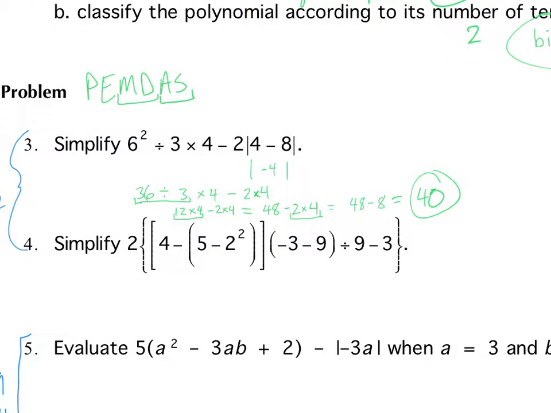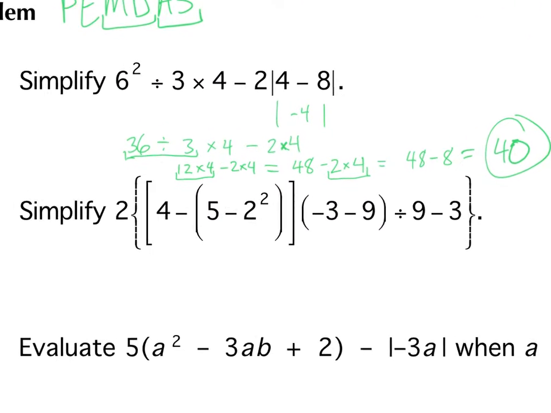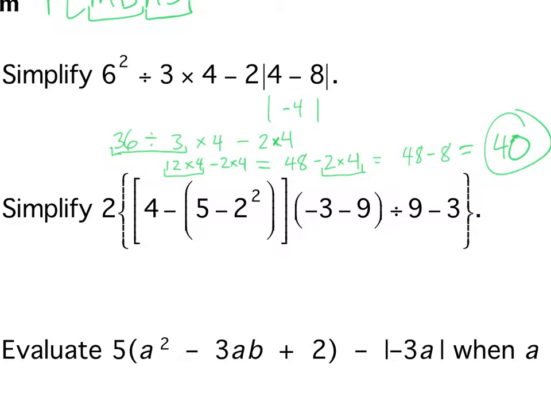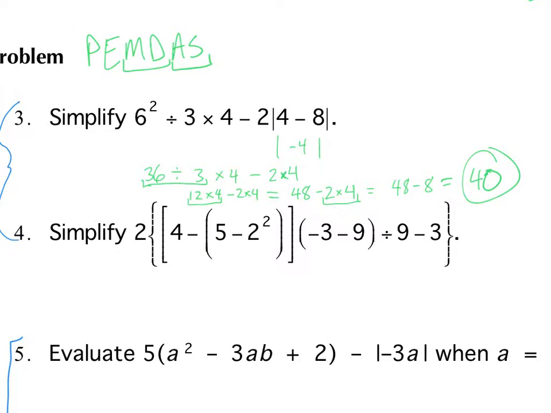And there we go. So we've got another problem to practice our order of operations. It's a little bit more complicated than the last one, but if we just take it step by step, we should be all right. The first thing we want to look at is parentheses, and that's what is making this problem more complicated: we have parentheses inside of parentheses inside of parentheses. And when you have parentheses inside of other parentheses, they'll use normal looking parentheses as the innermost layer, which is where you should start first.